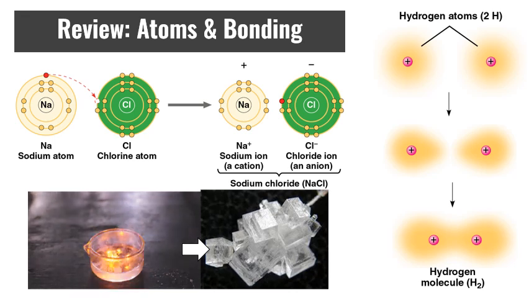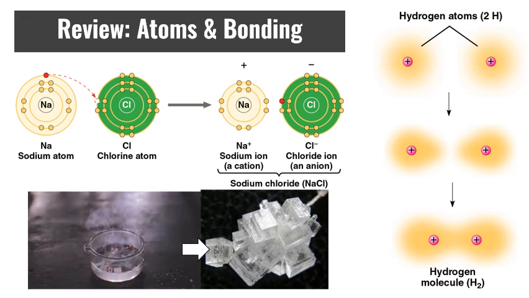So organisms are composed of matter, which is defined as anything that takes up space and has mass. That matter is made up of elements, and elements are substances that cannot be broken down into other substances by chemical reactions. We should have that basic idea. Compounds are going to be substances that consist of 2 or more elements in a fixed ratio. That might be something like table salt that we're looking at here, which is sodium chloride.